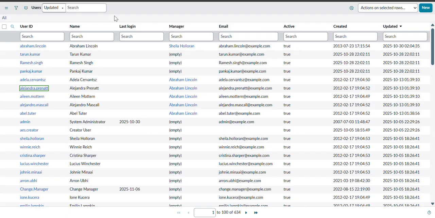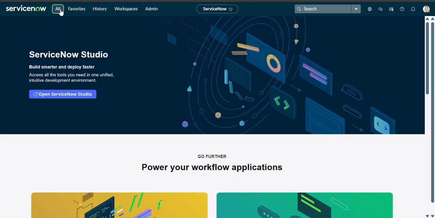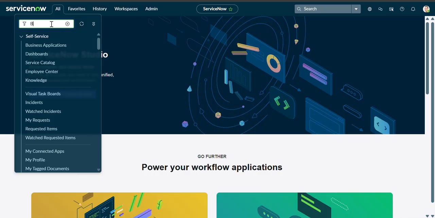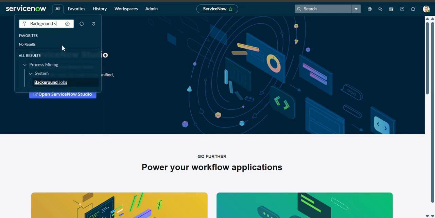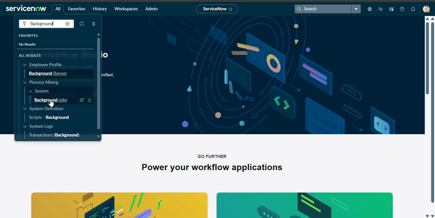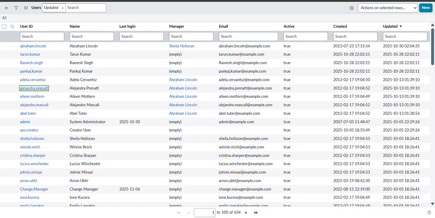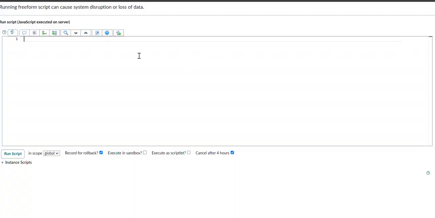Okay, I will close all tabs and open a background script for that. Open that one. Now this is the background script. First we have to do this: we have a recursion thing that we have to call. We make one function and we can call it again and again.